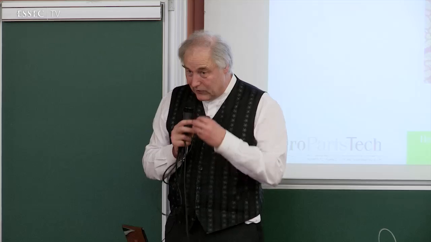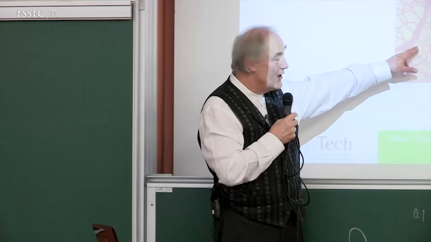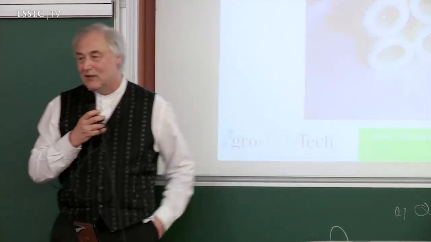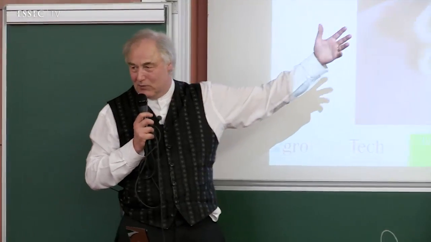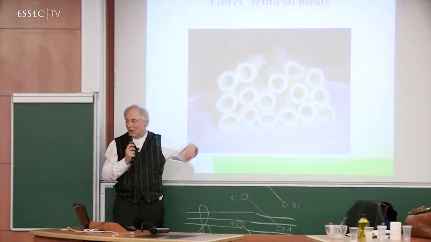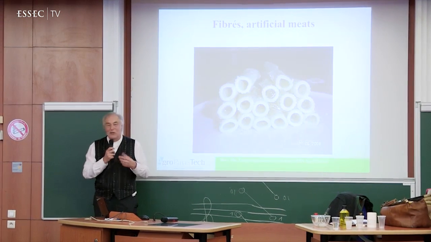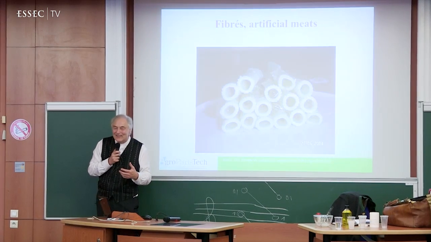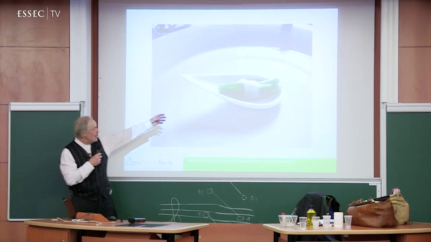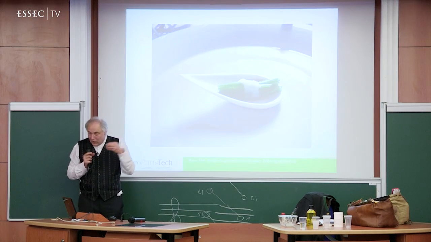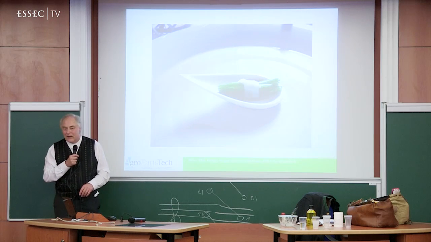How is it possible? We need fibers. They have to be glued together, and inside we have to put water and protein. Here is an artificial meat. There are tubes, noodles. They are noodles, but they are tubes, and they are full of meat, water and proteins. So it is an artificial meat. So we should not be upset by artificial meat, of course. Oh, this is another artificial meat, by the way. These are green beans. There is a small hole inside, and it is full of foie gras. It is an artificial meat by Pierre Gagnaire.